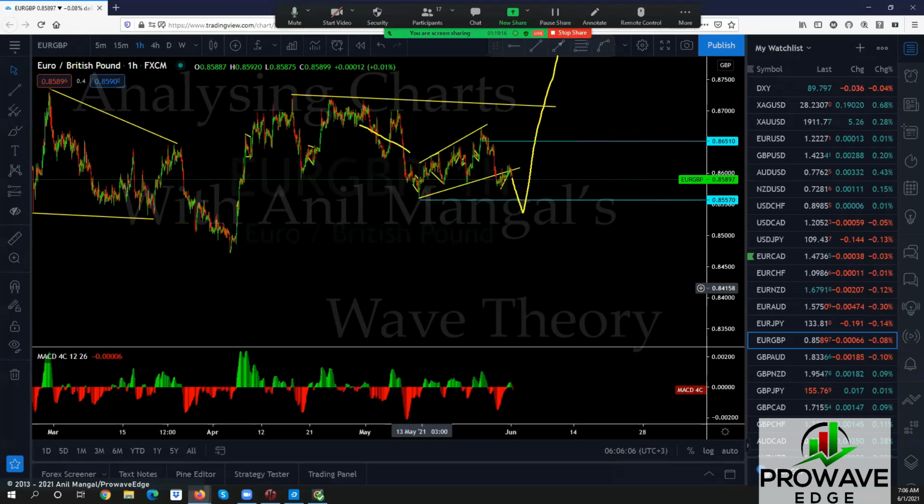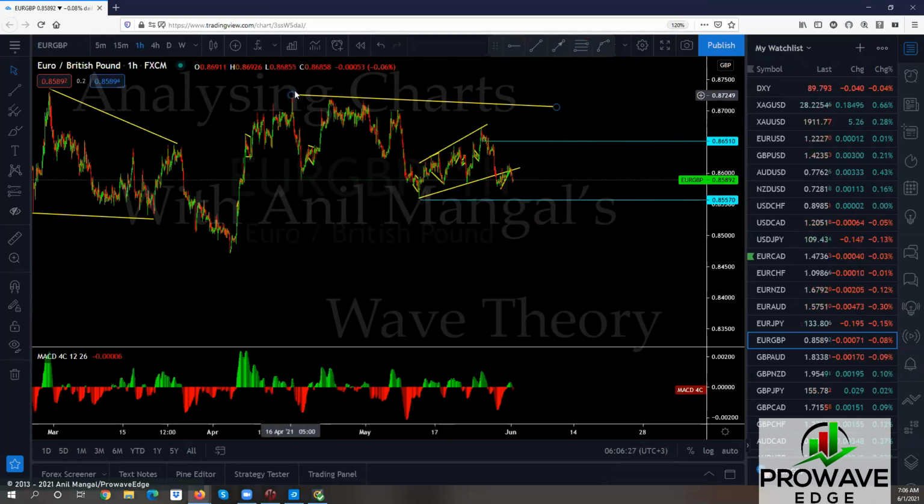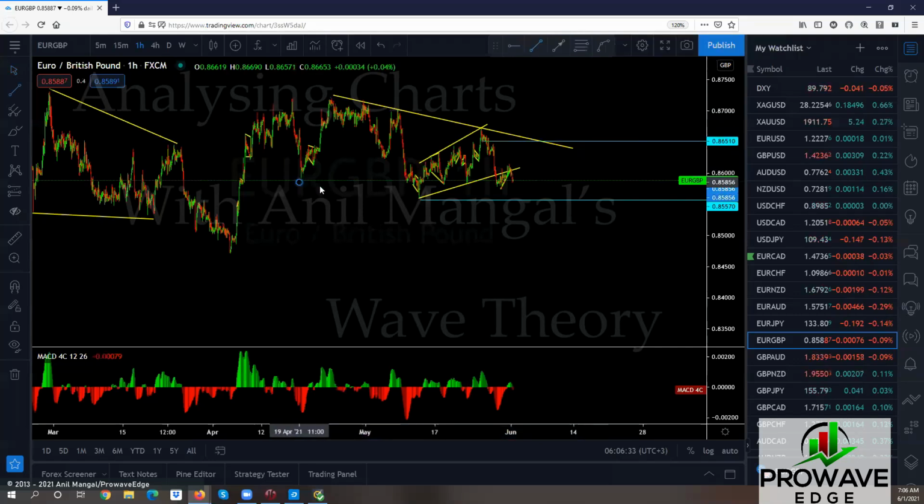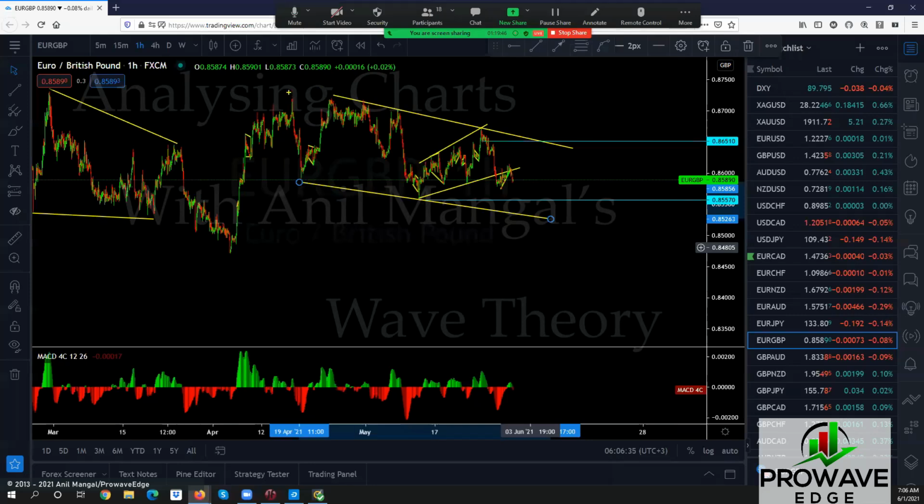If this here is the B part of it, we'll have to go back up. We'll have to come back down and then we can be ready to go. We'll have something like this. So literally you can start putting this. We haven't broken the low, but I'll change the trend just to show you what it could look like. And you might get something looking like this. Right? So you have 1, 2, and we'll assume all of that to B wave to the bottom here. Go back up there, come back here, and then go for this one.